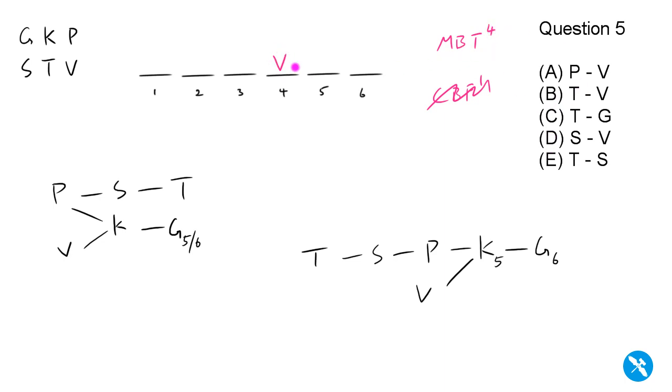Anyway, so if V is in four, look what happens. V4 kicks K into five, G into six for sure. And same over here. K is kicked into five. G is kicked into six. So these are definitely fixed. And then what's left in one, two, three? Well, it's just this. Look, it's just the sequencing chain and the sequencing chain, which is just our rule number three, where S is in the middle and PT, they're doing a little trade-off, sandwiching the S. So that's it. That's what happens.